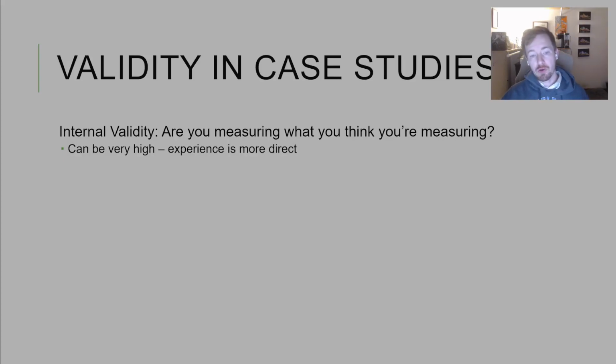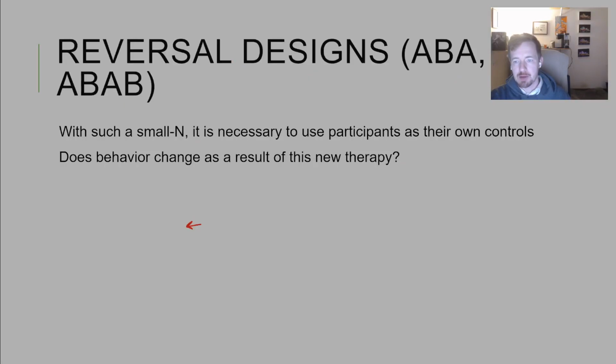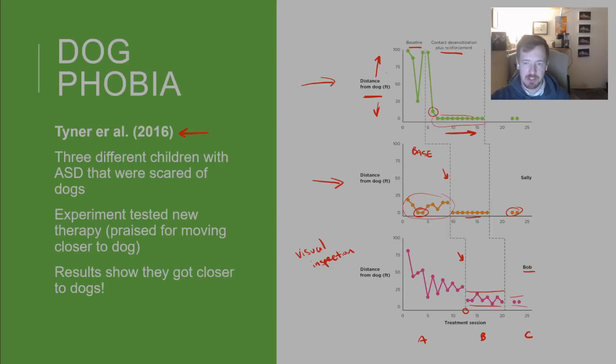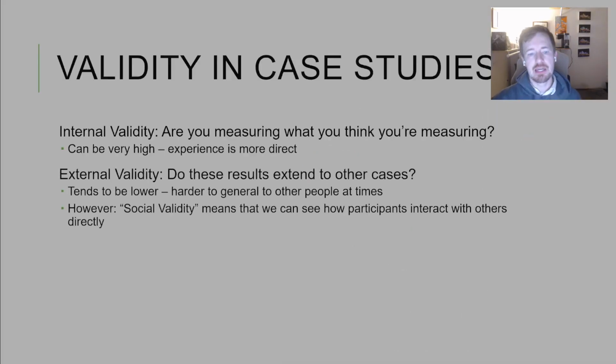Internal validity can be really, really high in these cases because you're directly working with the individuals, and you can tell, for example, I'm going back to this because it's my favorite example. You can see, okay, yes, it is the treatment that is affecting this behavior. It's not some kind of group trend. It is this specific treatment style that is affecting things. So we can be very certain about the internal validity of that study because we are working with them directly.